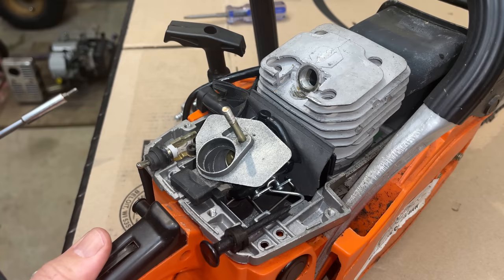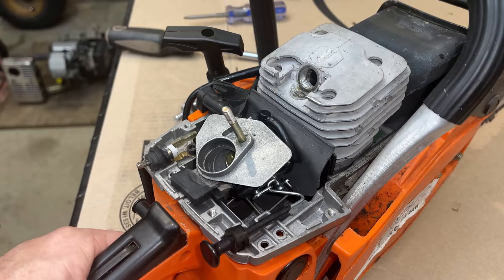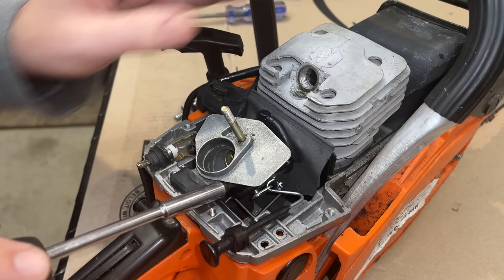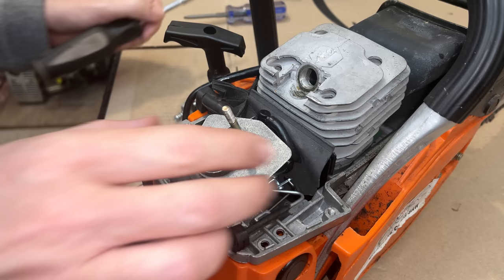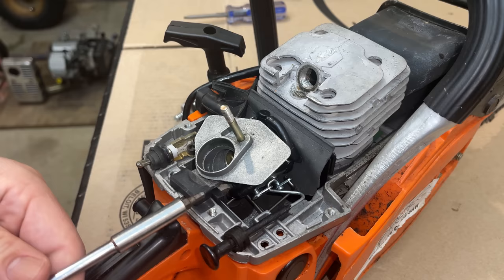Yeah, something's not right. The throttle is hanging up on something. So I'm guessing the butterfly might be hitting the intake, so we might be misaligned a little bit. Yeah, you can just see it snapped open once I loosen these bolts a little. Yeah, something's not right. So let me pause it here. I'm going to pull this off, take a closer look, and see why that throttle is hanging up.